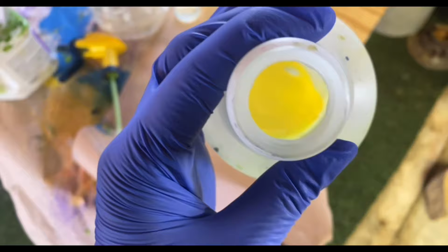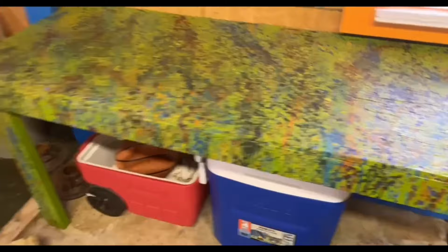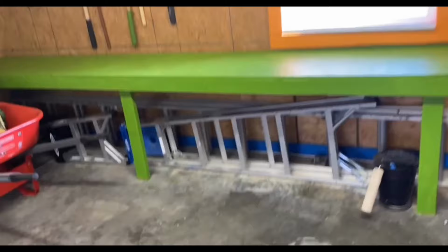Which is why this, I don't know if you can tell, but let me see. I don't know if y'all can see that in there, but I'm gonna probably add some white to that, or maybe not. There's some spots in this from the water yesterday when I tried to get the paper towel and dab it out, just because I didn't like it. It's not what I was expecting it to be. It's okay, you feel me? But it is different. I should have just left it like this other bench, or this other table, I mean. But you know, Giovanna always got to throw a little extra creativity in here.